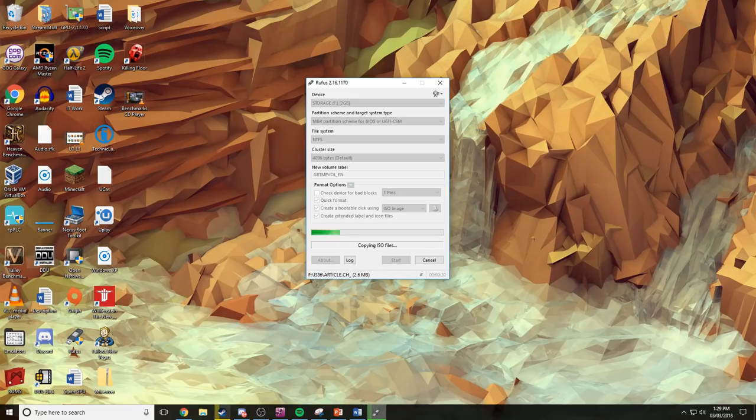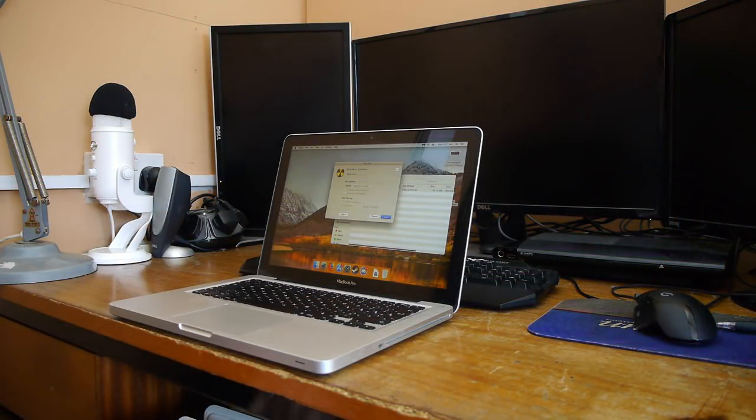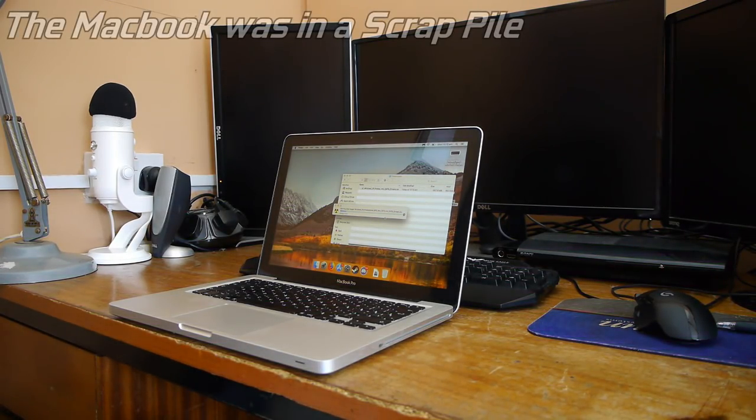Despite this, I did try loading Windows XP onto a memory stick on my main PC, as it refused to boot from that. I tried multiple memory sticks and anything like that, and realistically it just won't boot to any external devices. So I thought, why not give it a go — it's a CD player, why not burn Windows XP to a CD? Maybe then it'll be able to read it. So I turned on the £12 trash Mac — video pending — and burnt the ISO to a CD to try.